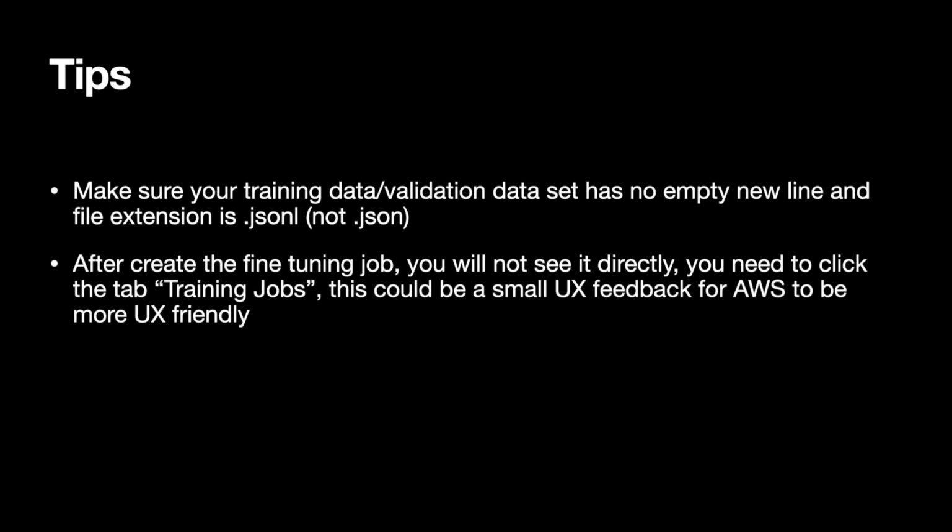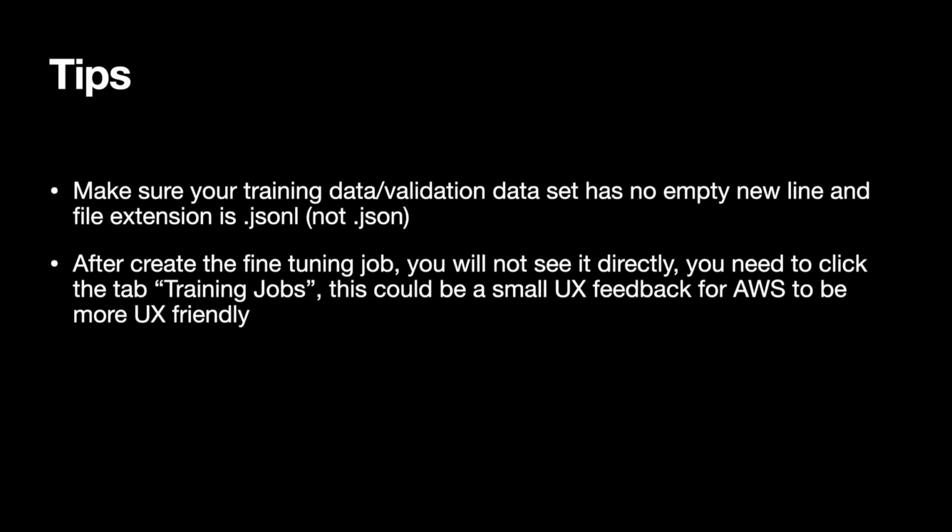But before we close, I just want to share some tips that I just found. The first thing is you need to make sure your training data and validation data are stored in JSON-L, not in JSON. This is required by the fine-tuning. So what is JSON-L? JSON-L is basically JSON per line. Each line is a JSON object. That's the only difference between JSON and JSON-L.